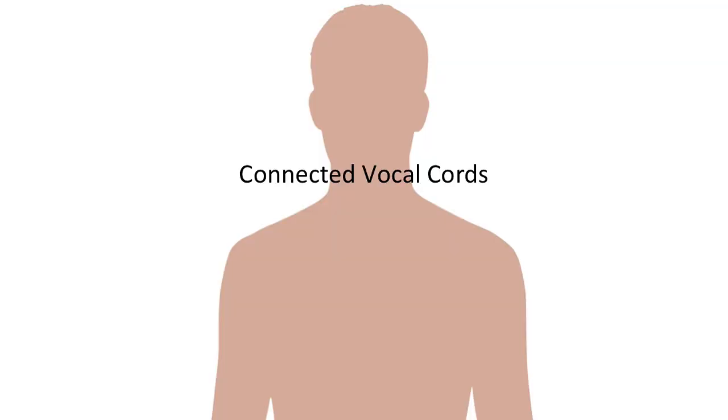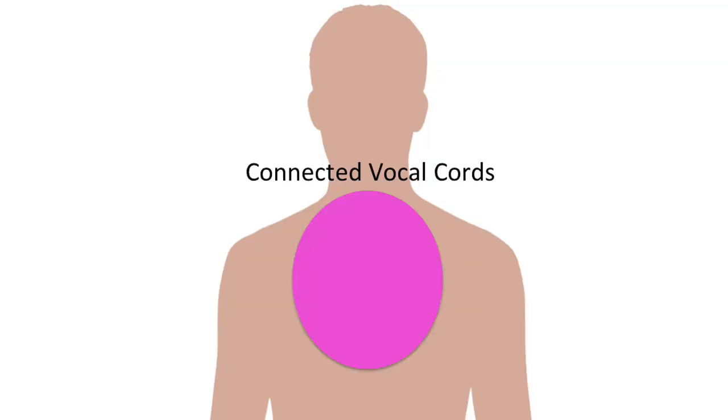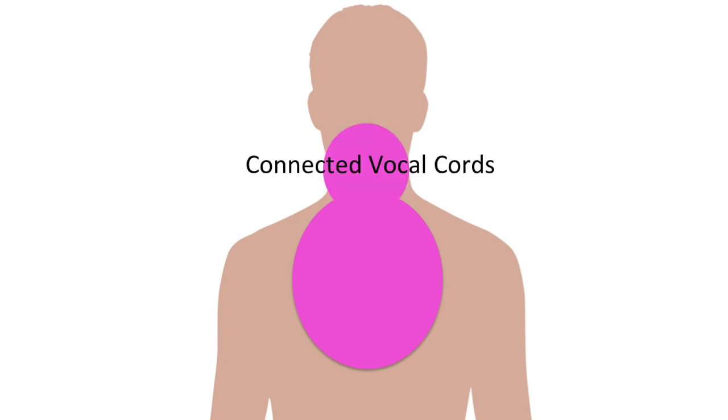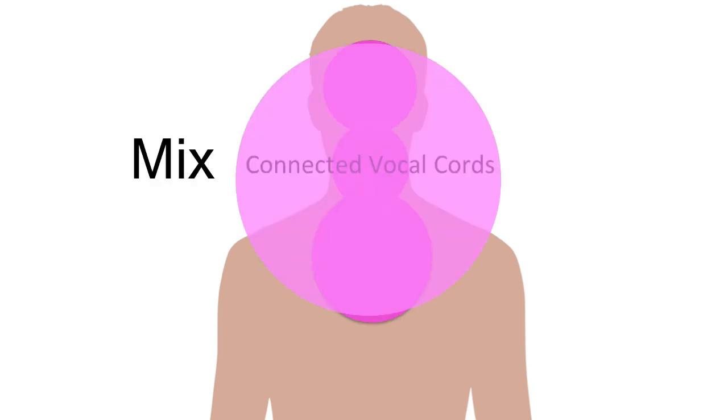Some believe if the vocal cords remain connected while the resonance has split into both chest and head cavities, that mix is always present, both in and in between the bridges. In other words, everything is mix. At this point in my singing and teaching, I think it's a combination of these two.